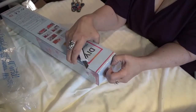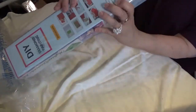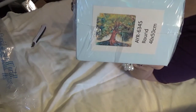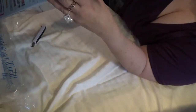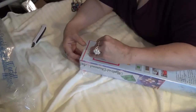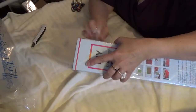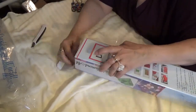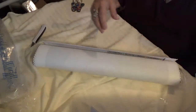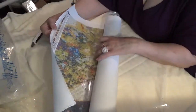Hold on. I don't see anywhere on the outside any identification. Oh, I'm wrong. Okay. This is a Tree of Life. It's a, what does it say, 40-50 round. All right. Mystical diamond. All right, this is the first time I've even seen anybody unbox one like this. All right, awesome. Board canvas, very nice.